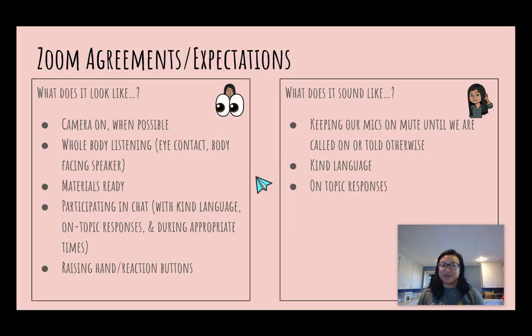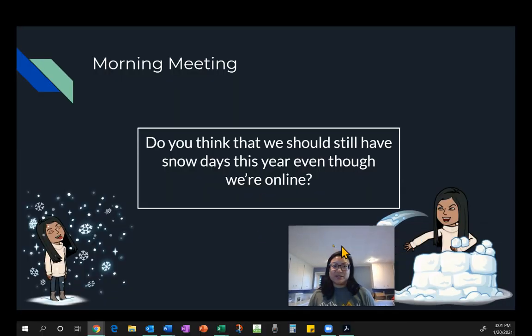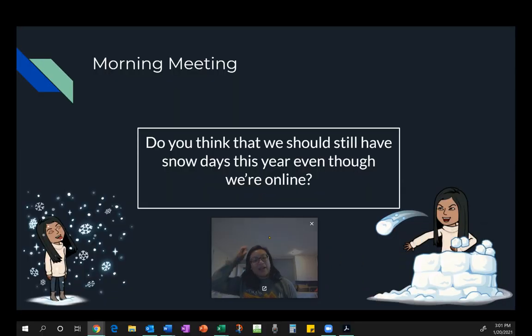We don't need to go over Zoom agreements today since we don't actually have Zoom class. But we do have a morning meeting question that you can enter your answer to through the Edpuzzle. Do you think that we should still have snow days this year, even though we're online? I want to know your answers, so make sure you type that in.